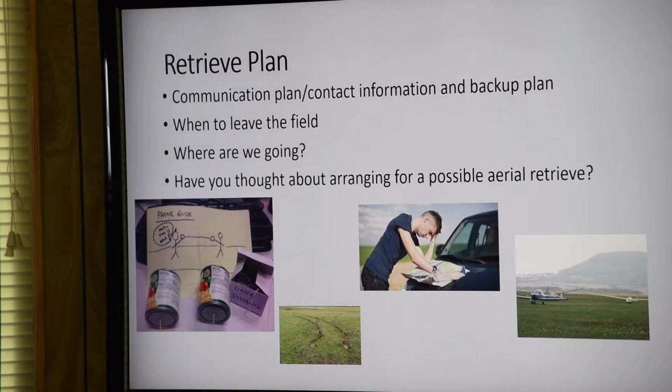Where are you going? Make sure the crew knows where the pilot's going. Have you thought about arranging for a possible aerial retrieve? Have a tow plane come and get you. We've done that. You can talk to the FOO and the tow pilot and say, hey, I'm going to go out this direction. If I land at this airport, would you be willing to come and get me? Not a bad idea to think about that ahead of time.